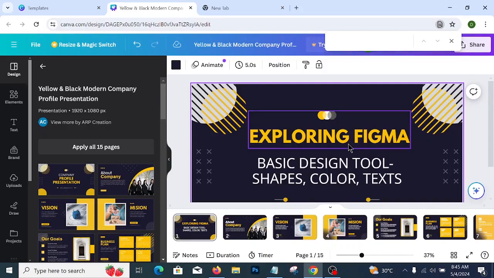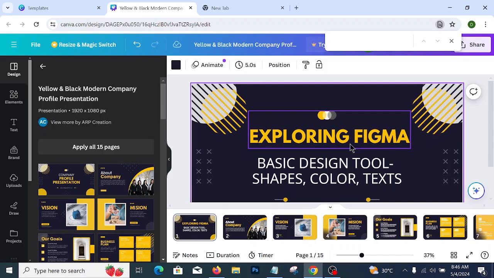Basic design tool. So we're going to be looking at shape, color, text, how to do all of these things. We just want to play with it and be able to understand how we can design with this tool, because Figma is basically using all of the tools made available to create your design. It's more of shape and color and text. So you have to learn how to use it for our design.